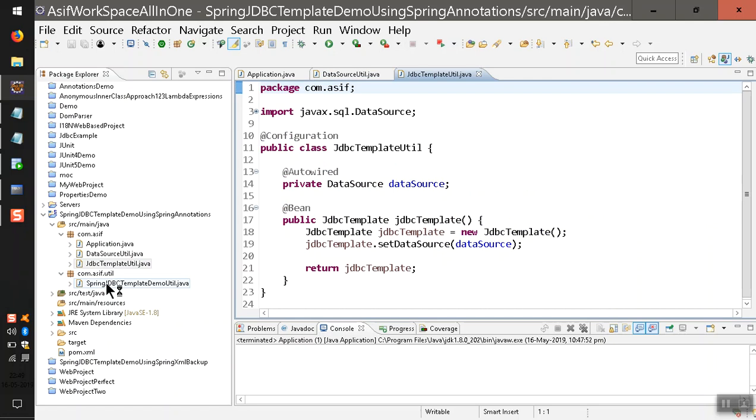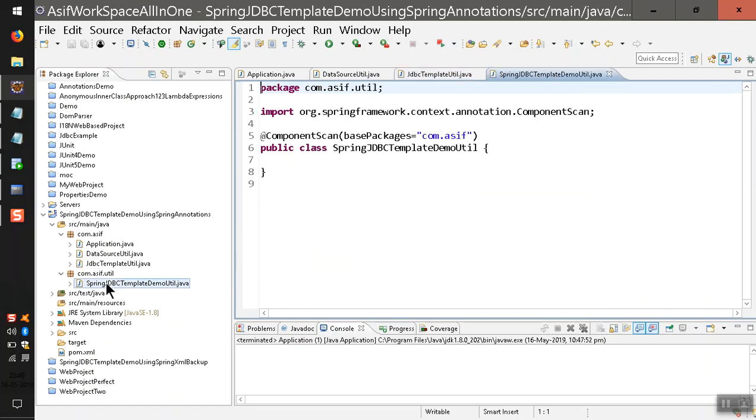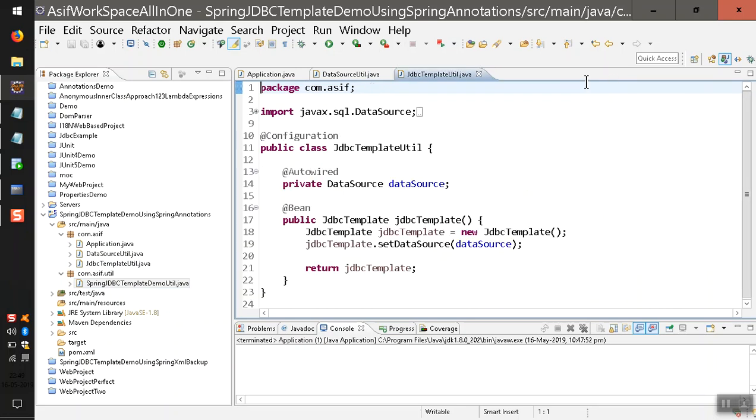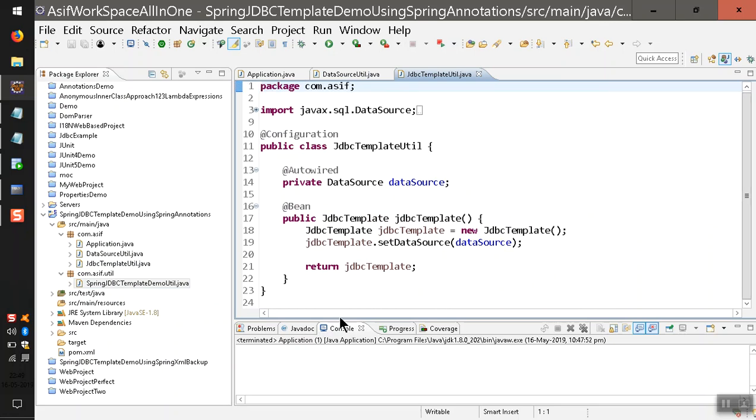I'm going to return null. Okay, I'm going to do one thing. I'll go to Spring JdbcTemplate demo. Here, let me remove the base package and see what's going to happen.